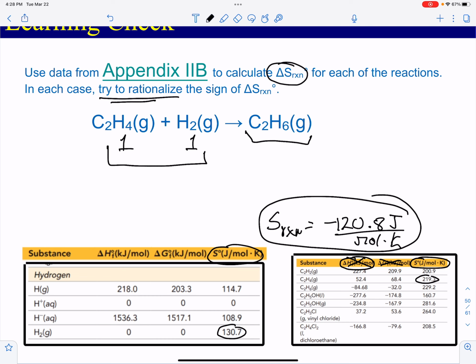So that's how we find the entropy of a system or a chemical reaction, in this case by using the entropy of formation of each one of the components. Always products minus reactants, multiplying by their coefficients. The main problem I have seen students having with this type of problem is that they tend to use the wrong column. So make sure you're looking at the heading of the columns.